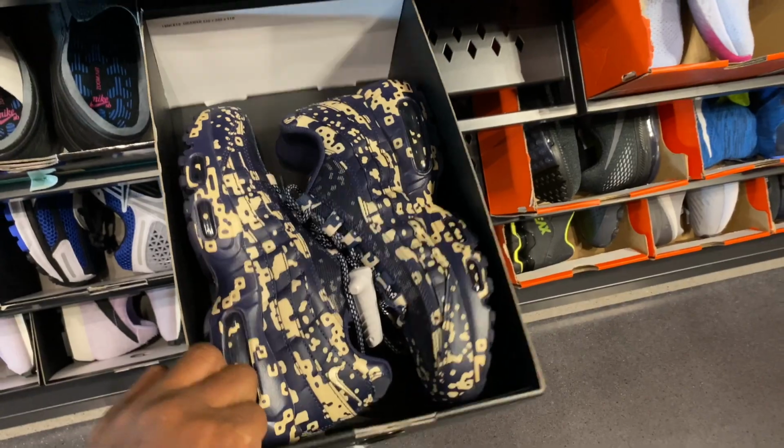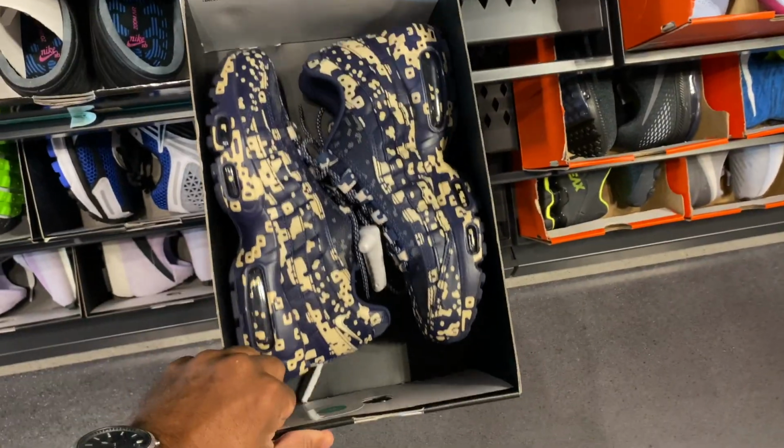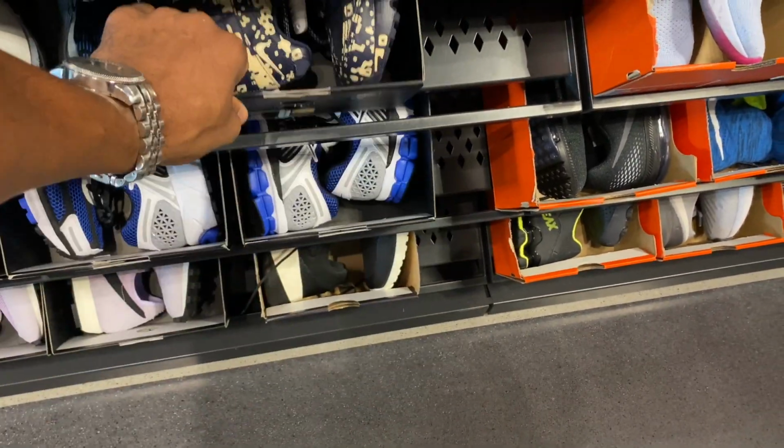I'll show y'all. But this is going for retail though, man. But still, man, I like these. I like these, $95, that's not bad. You got the Barclays here, which is a different colorway, which I haven't seen for these Air Money joints. They're going for 80. Oh, let's not forget these joints. What are they going for? Price went down, $70 for these.